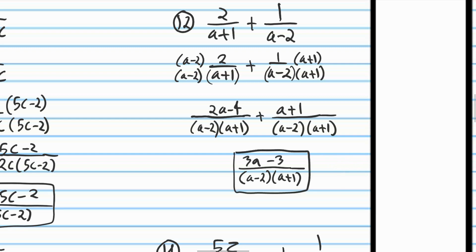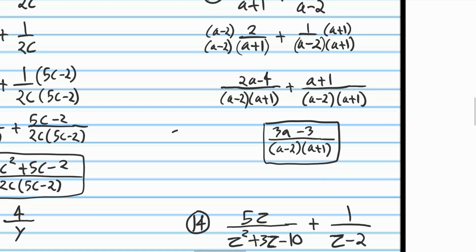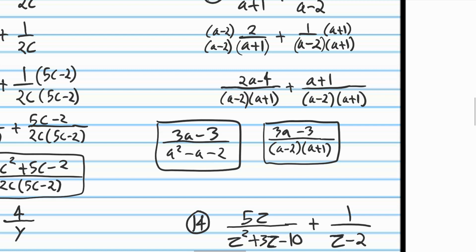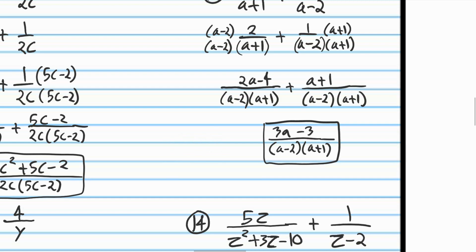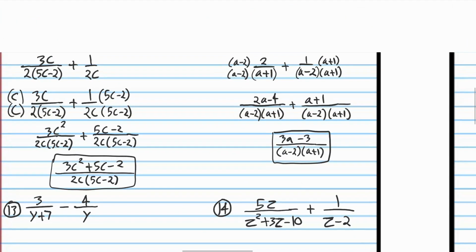Now again, you can FOIL this out if you want to. Your textbook might have the answer with the FOILed out denominator. And maybe I should just write that so you can see exactly what I'm talking about. You may see the answer written like this in the denominator. So just be aware of that. I'm not going to do that extra step because we don't really need to. So if you got that answer, good job.